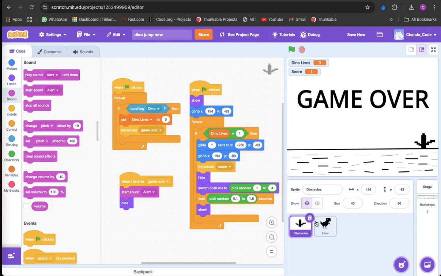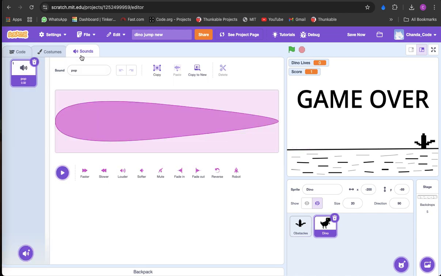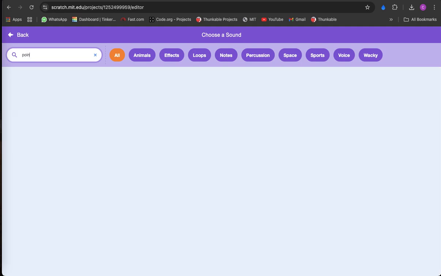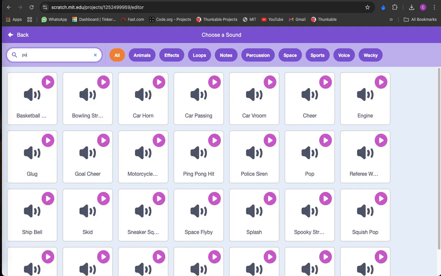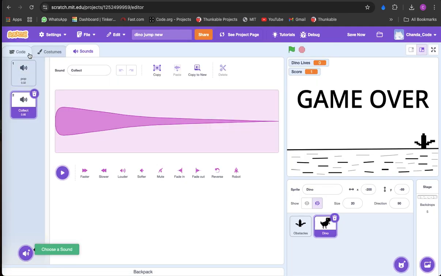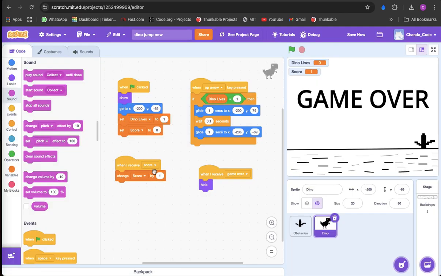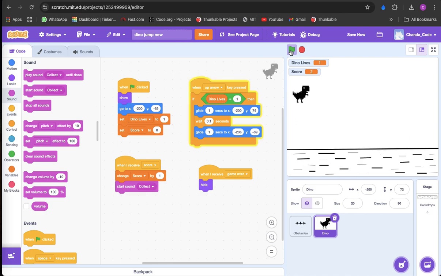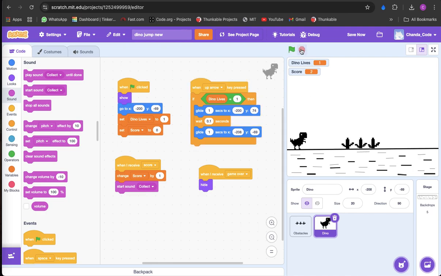And if you want to add the point sound, you can add the point sound from the sound library. That is called collect, I think. So I will add for the score, start sound. So you can see the score is getting added.